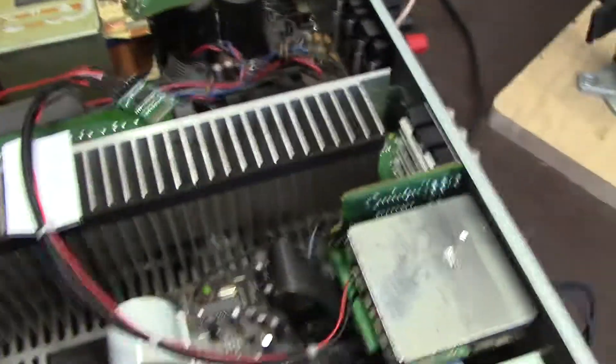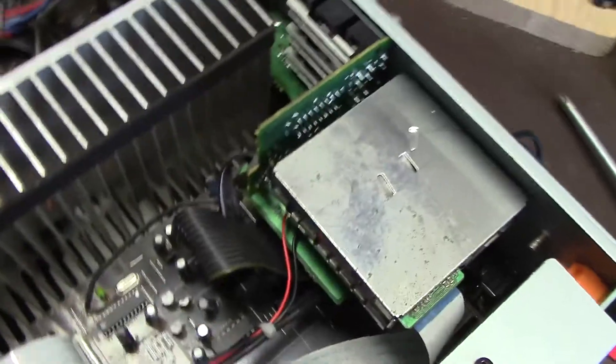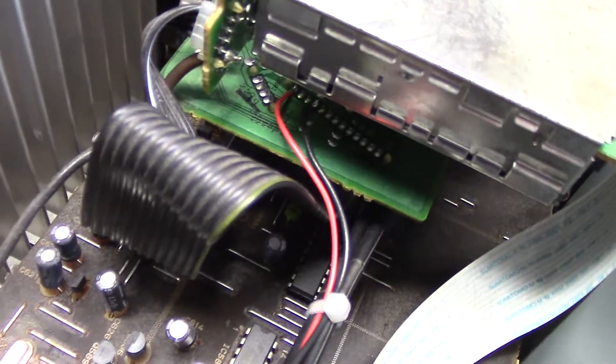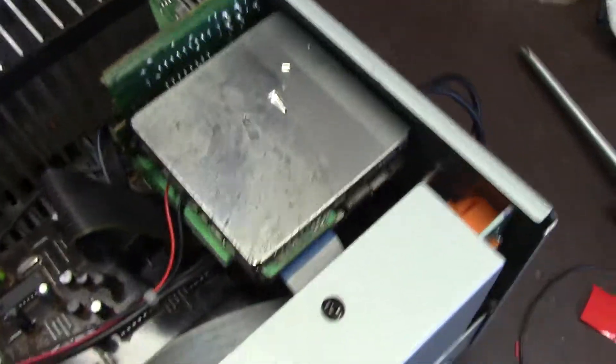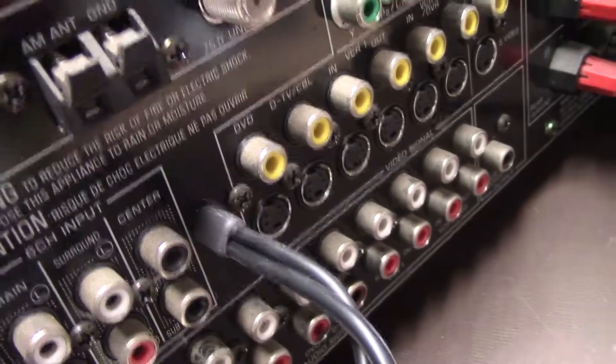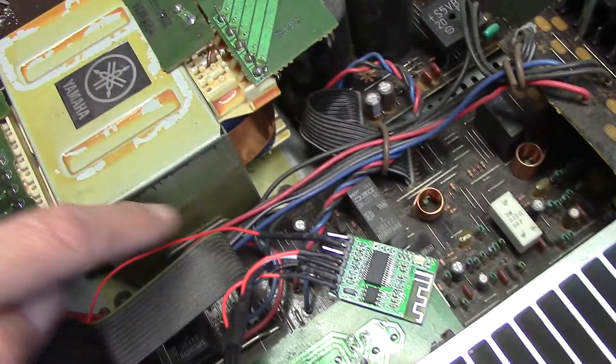It's a little bit of a hack because I didn't want to tear all this stuff apart. Here's the Bluetooth module, just stuck down with double-sided tape. I found five volt power underneath here and ground as well. I tapped in there, and I also just blew a hole in the backside. Extra heat shrink because I didn't have enough room for a grommet, so double heat shrink. I just plugged the RCAs into one of the inputs, and the last wire is this red one that goes to the front - I blew a hole in the front as well, and that's an LED for the status light.